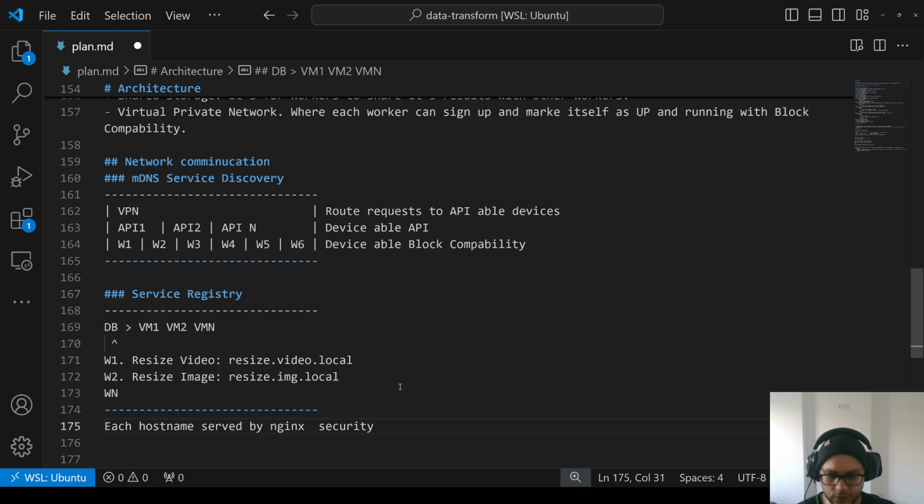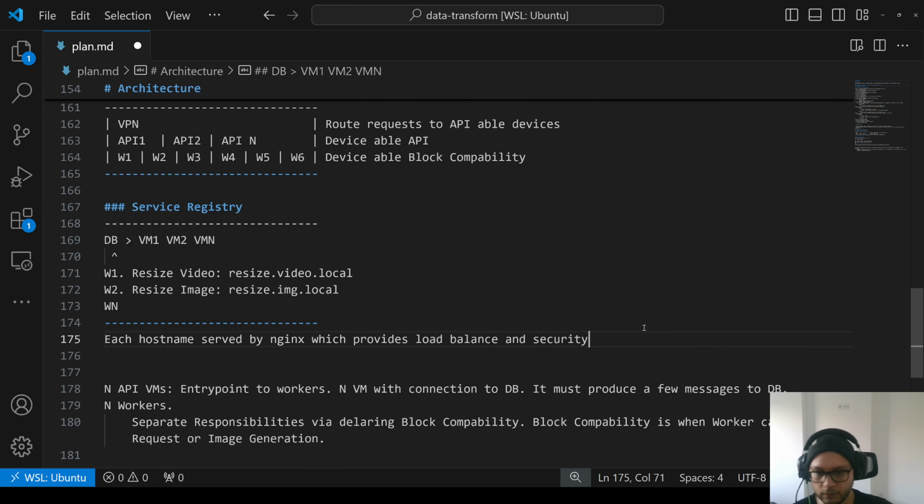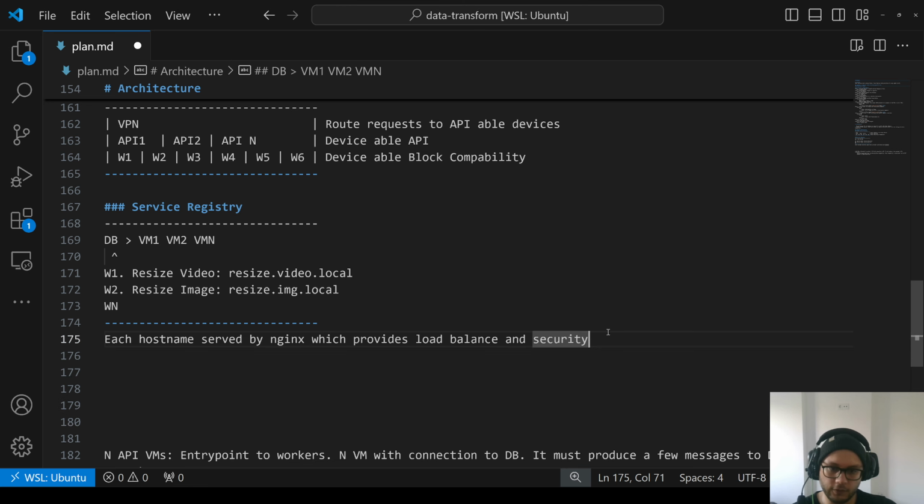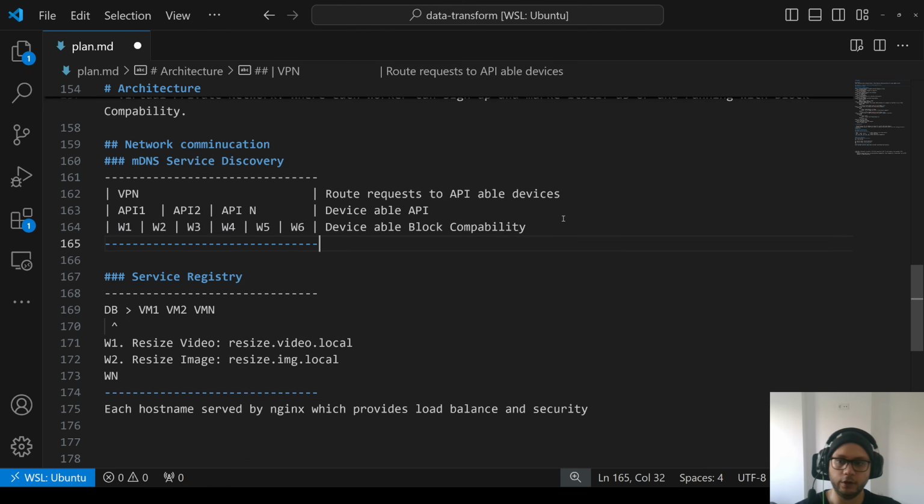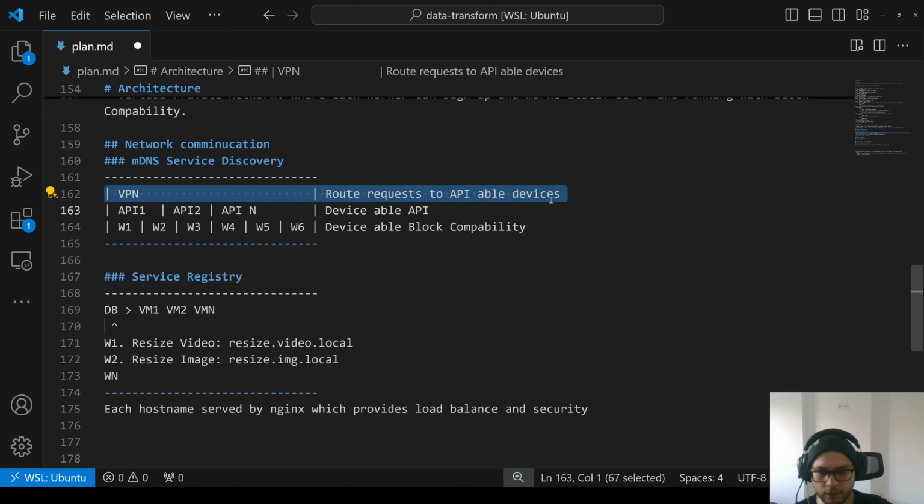So that was important. Here, in my home setup, I don't need Nginx because of multicast DNS. Now let's remove this item.